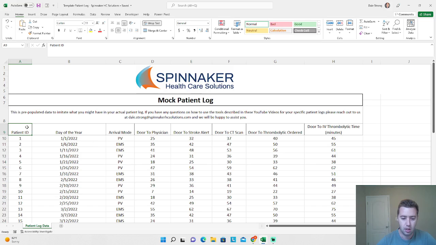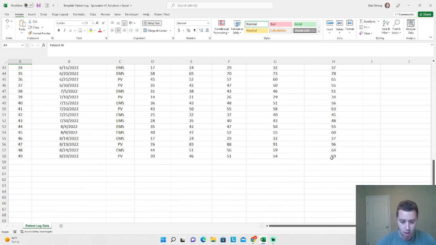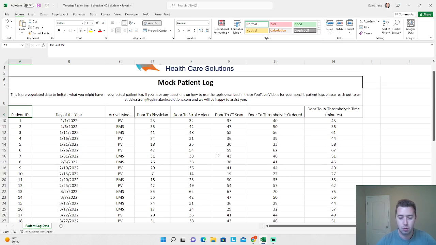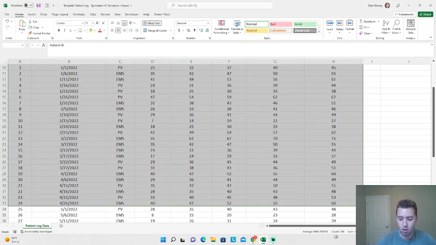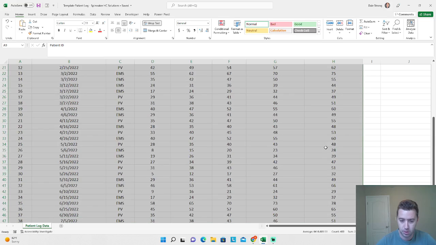So as you can see here, our data is stored in cells A9 all the way down to H58. So what we want to do, right now it's all raw data in this Excel sheet. What we're going to want to do is select this and drag, and you just drag all your data. Make sure that you get it all included like that. You'll notice the green border and it'll be shaded.